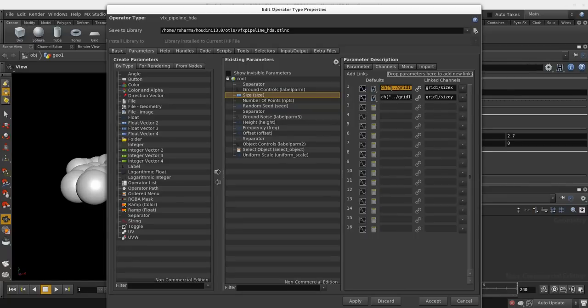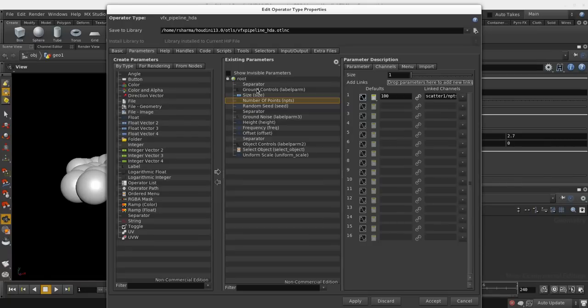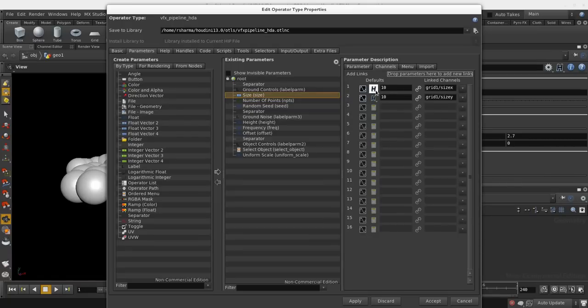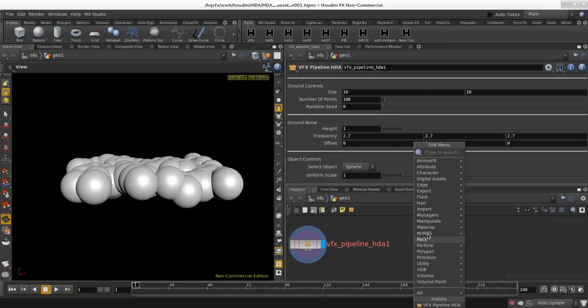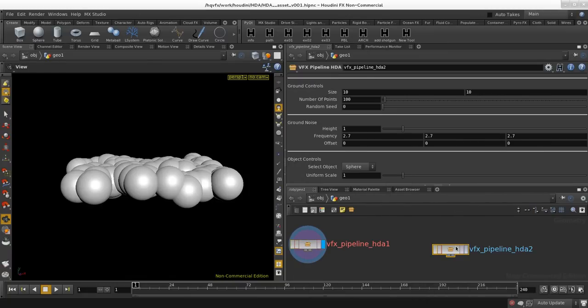So instead of that, I will use only the value here, like 10 and 10, and apply. So I think that is the thing which can work well. Okay, and change this Hscript to literal. Apply, accept, right click, save operator type, and just create a new digital asset, and things are perfectly fixed.